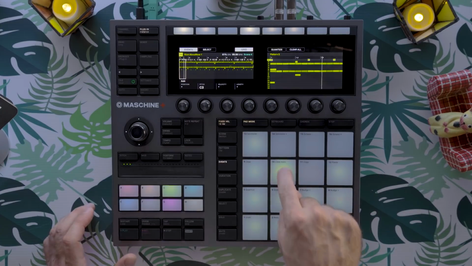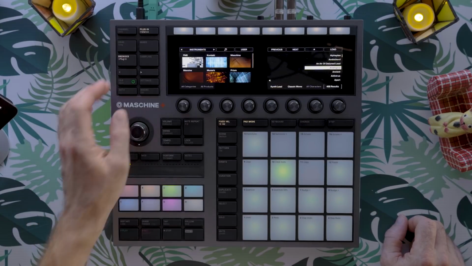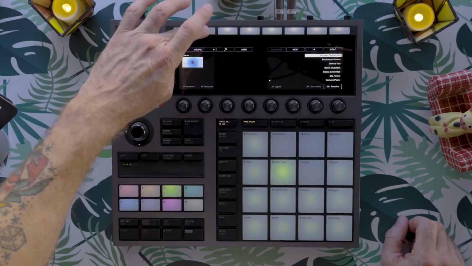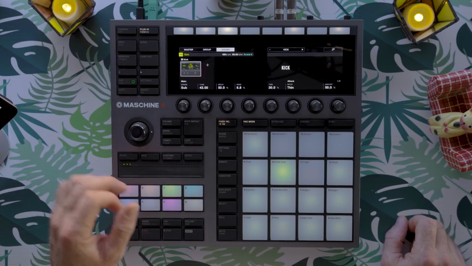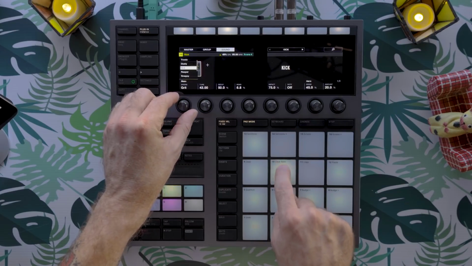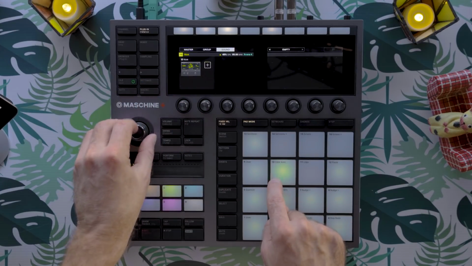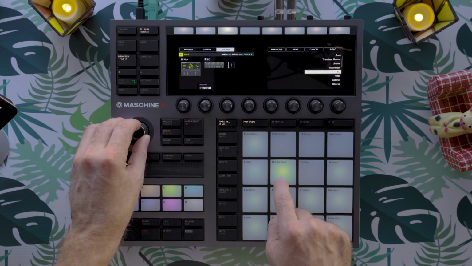So I like that kick. What we're going to do is add a bigger kick up here. So let's go into browser, and let's go to sounds. Actually, you know what? We can probably get away with the drum synth for this. Let's go to kick, drum synth, and see what we can get away with. I'm going to stick an EQ on here in case we need it, and let's put a maximizer on here.